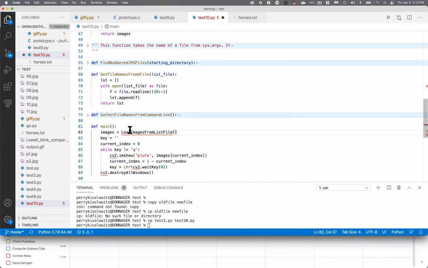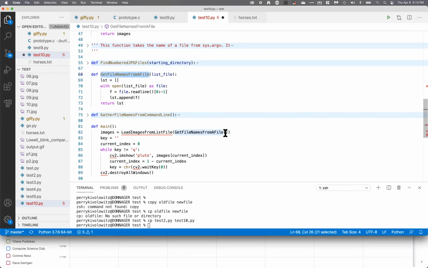All right, and now load images from a list file, and we send it the input from get file names from a file. And we give that, let's see, did I spell that correctly?